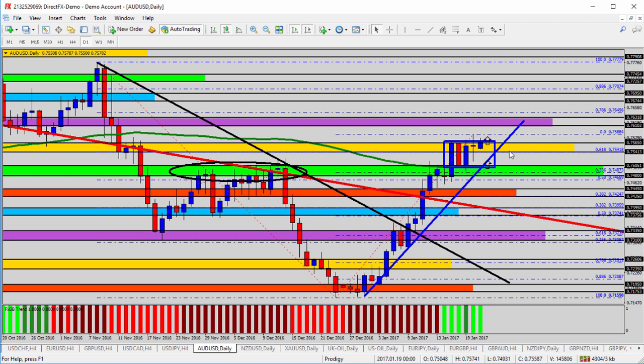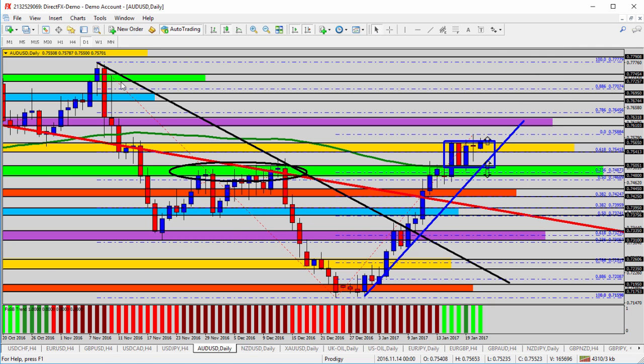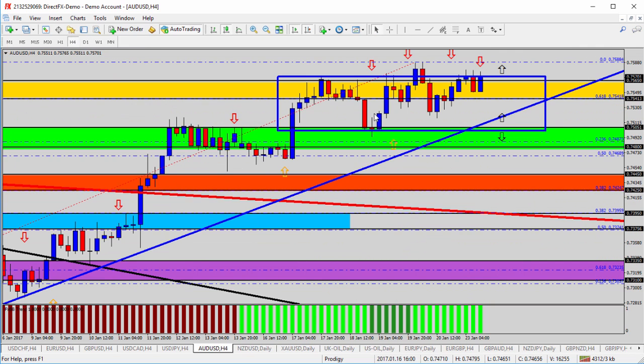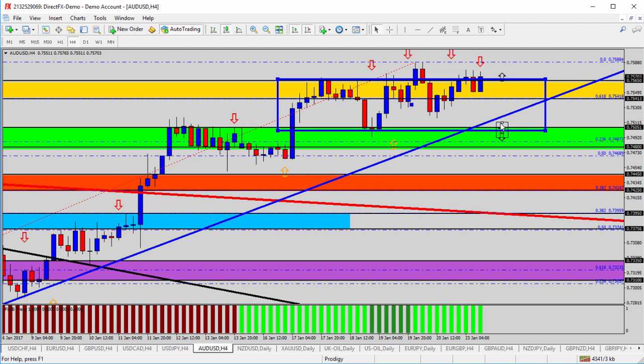And the only reason I think to change our mind about this would be a breakdown under the green shaded area. Let's take it down to the 4-hour time frame again. You can see the market bouncing around in here. Nothing really new. I think it needs to significantly break out above the yellow zone before I would even consider a buy scenario. I don't want to buy it at the highest high. I want to break out, maybe a dip back down to the yellow zone as a buy scenario, or again, a touch back down towards the green shaded area as we've seen over the past 3 days.